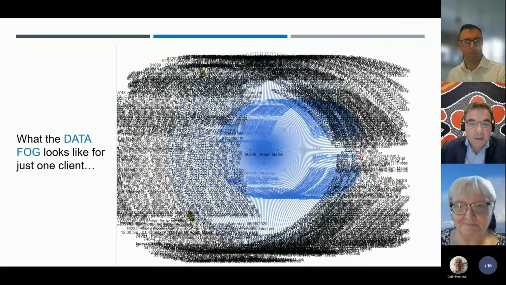If the previous slide was showing fog as a weather event, here we have its equivalent in data. This is a real picture from the demo system. In the middle is Adam, where you can hardly see the name, in a blue patch right in the center. Adam is a test user in our demo system, a virtual person, obviously. This is the data that we store about Adam in the demo system.